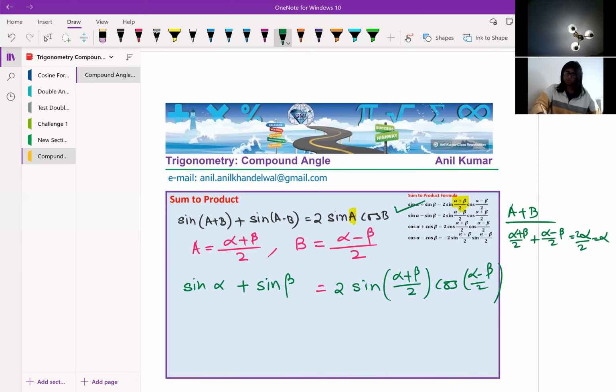If you just know the basics, which is what sine A plus B equals, and what cos A plus B equals, then you can get all of these. You just change B to minus B to get sine A minus B, and sometimes change A plus B divided by 2 to some other thing. Change B to A to get the double angle formula, and once you do that, you can change B to 2A to get the triple angle formula. You just need to know the basics and then you can do all of them.